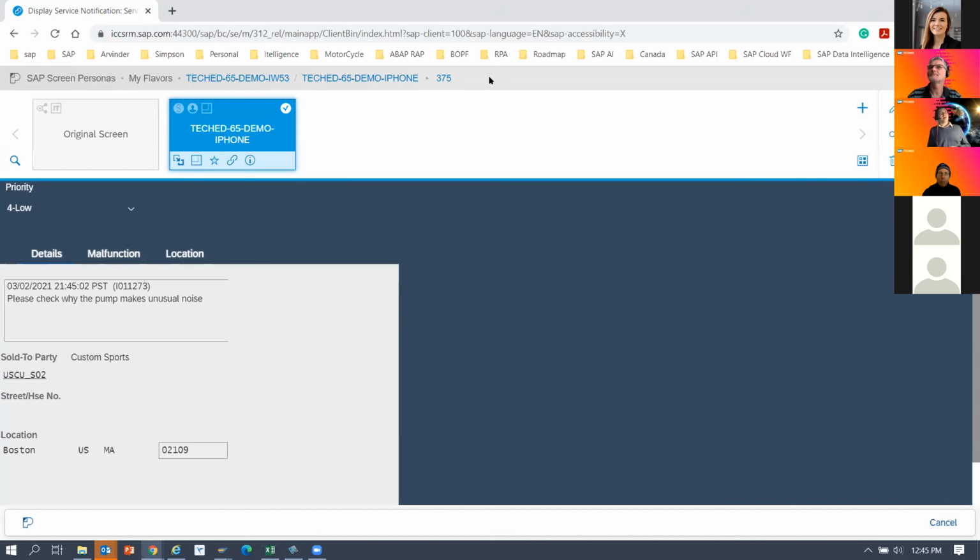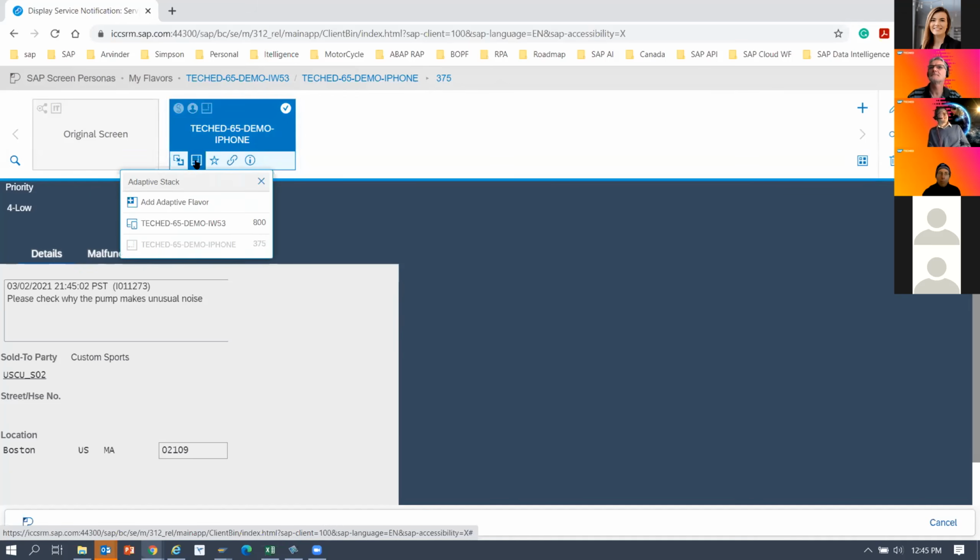And click on this adaptive flavor stack icon once again. And select, yes. And please select this other option, the top flavor. Yeah, the parent flavor, the region that we started work with. Just click on this IW53 flavor that says 800 next to it.